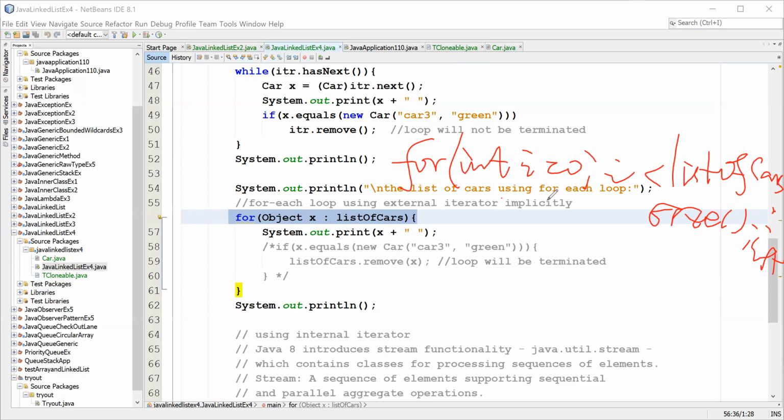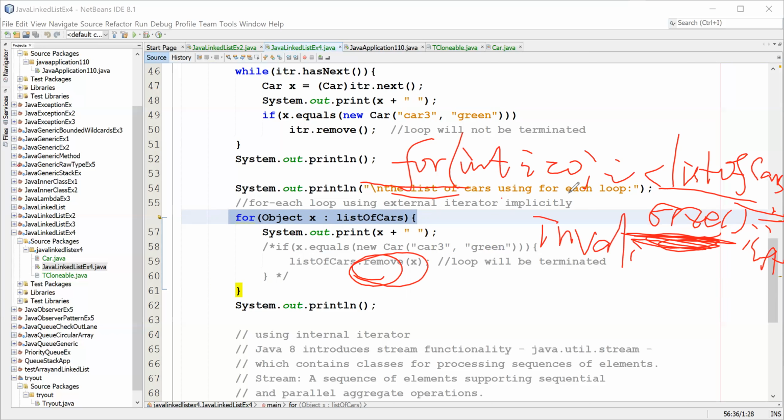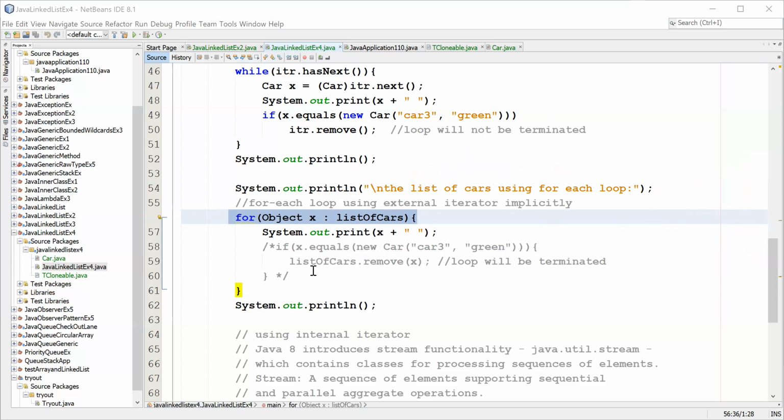If you do this kind of definite loop, and you call the list of cars size, but just think about if you call remove, the size changes. So that is not allowed, that's going to be invalid. We cannot do that.